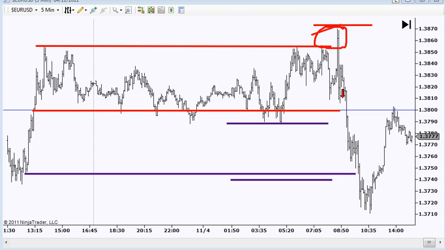But here's something really interesting. And this is what I played, and I'm going to show it to you as well. This is my entry right here. This is about 38.20. I'll show you the chart, but it's 38.20 in this area right here. And the stop on this trade was minute. It was very, very low double digits. And what I mean by very low, I was looking at 8 to 10 pips for the trade to go against me. The good thing was I didn't suffer any heat in this trade.